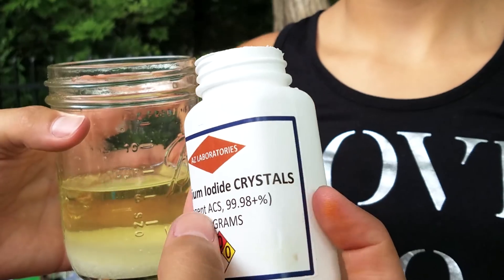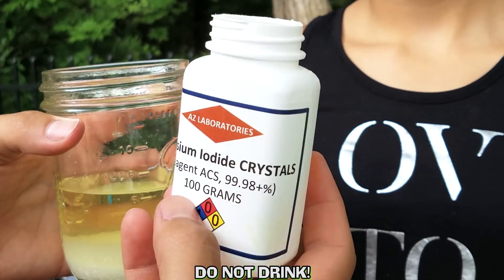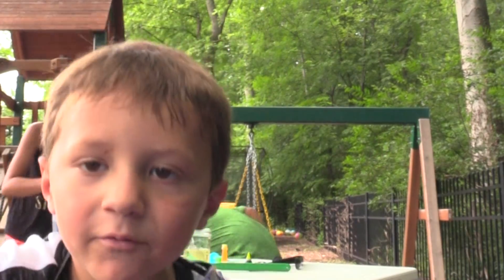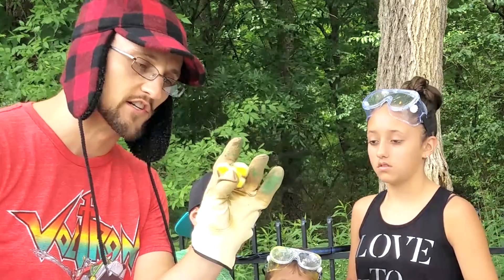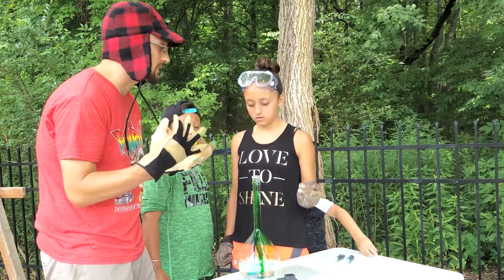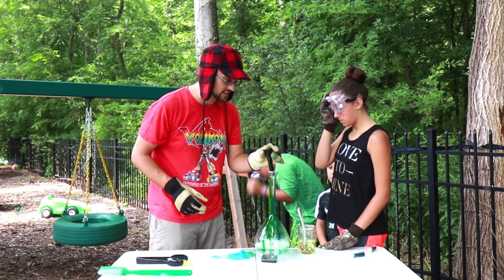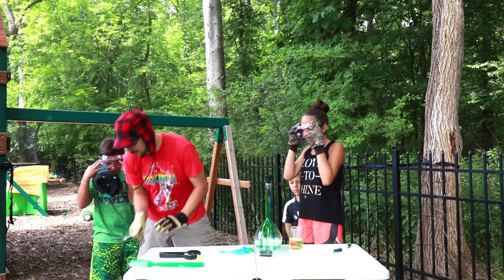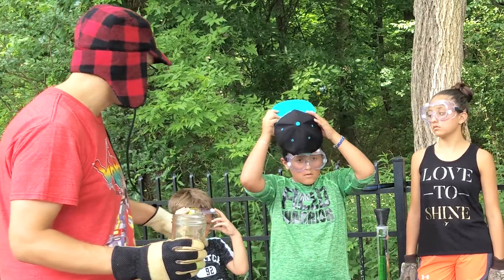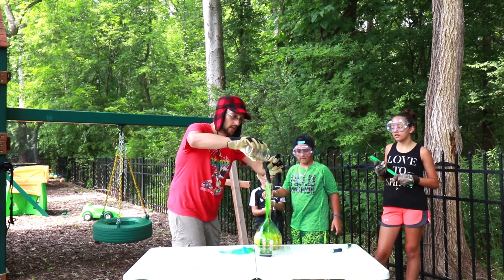This stuff is pretty safe. A chemical reaction will actually burn your skin — that's why we have gloves on. Now what we're going to have to do is pour this in and quickly get away. Should I do the honors? Yeah. All glasses on. Glasses on. Someone hold the toothbrush — we've got to get ready to brush the elephant's teeth.